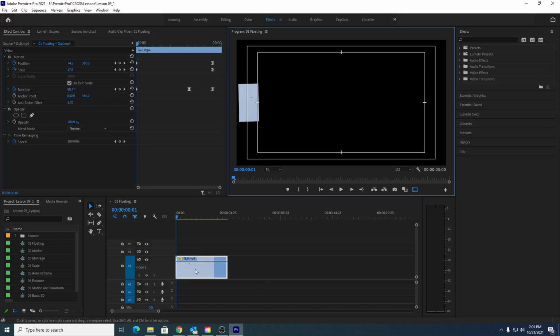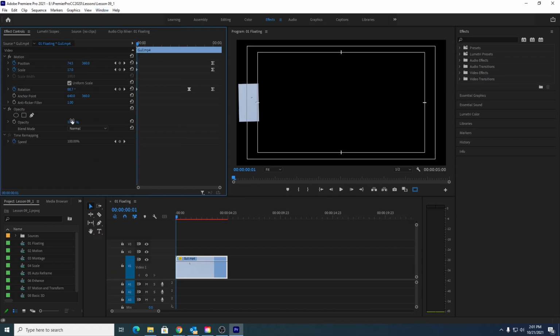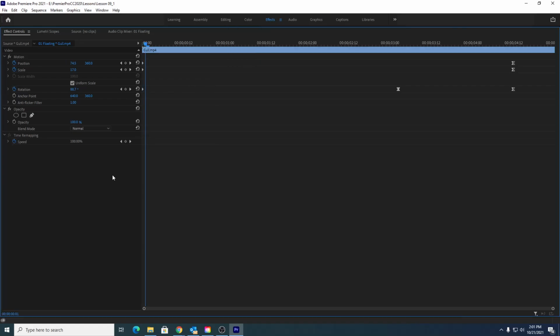Okay, so all of this motion stuff is controlled in the Effects Controls panel, which is over here on my setup currently. If it's not open, you can always go to Window and open Effects Controls if for some reason it was closed on yours. Once this area is highlighted, I'm going to make it a little bit bigger so you can see more. We're adjusting things in the Motion category. If you can't see all of it, there is a little toggle arrow. You can click this and it will open it up.